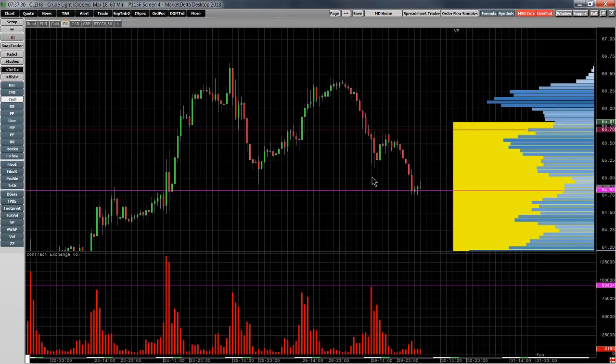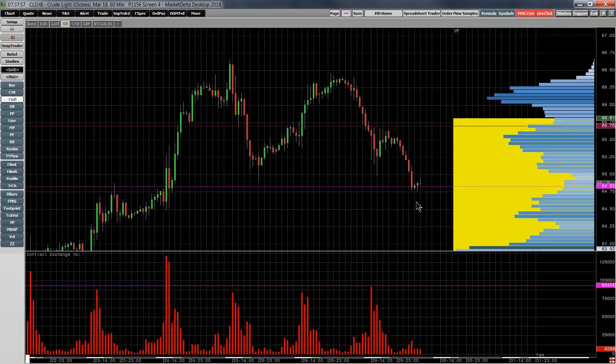Nice strong sell-off in the Asian hours yesterday morning. Notice the sell-off coming in the Asian hours. That's always key to pay attention to, because we saw a lot of weakness in the US Treasury yields yesterday morning and again this morning. So if that's the theme, you might want to be getting up a little bit earlier to take advantage of some of these flowing moves. So that is the oil.